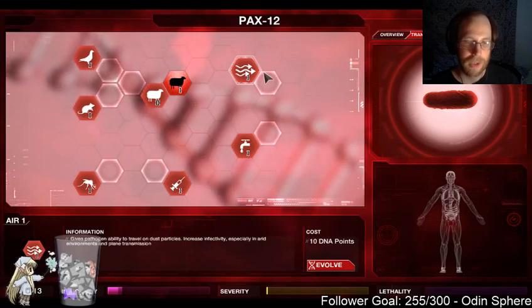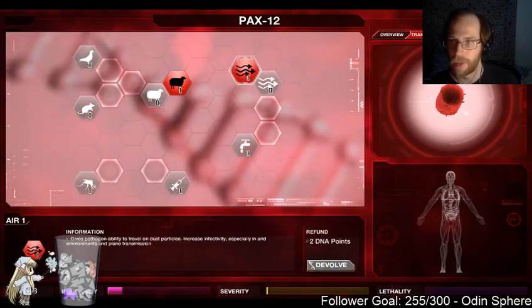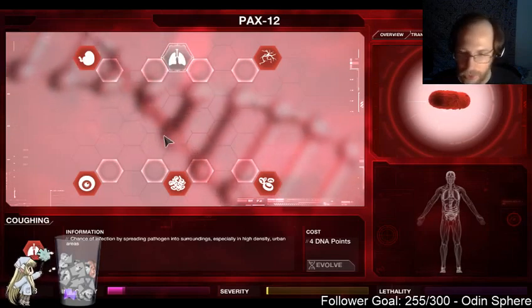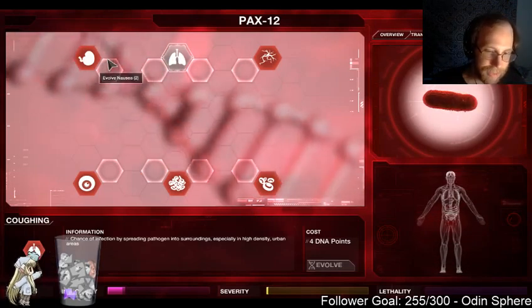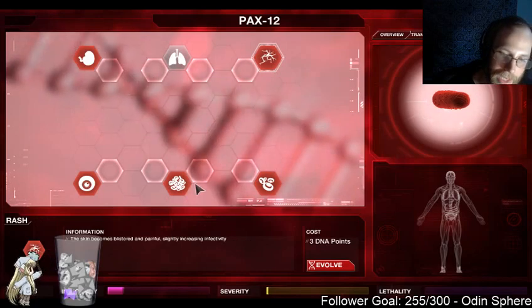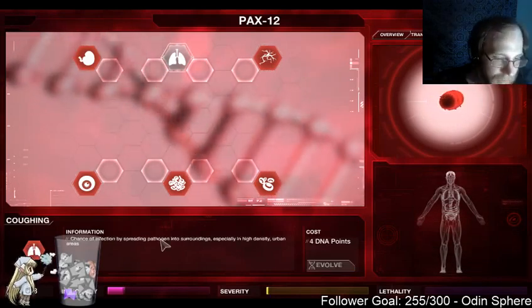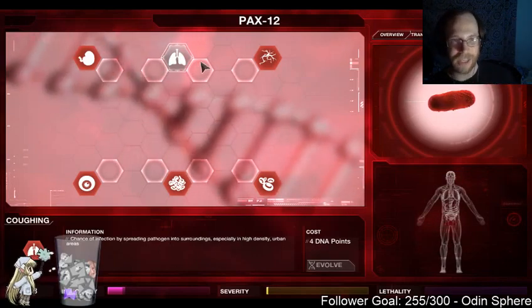Transmitted by water. Transmitted by air is the really good one, if I remember correctly. And hey, we've got 13 DNA. We may as well. Symptoms. Chance of spreading by spreading pathogen in surroundings, especially in high-density urban areas. I don't think we have any symptoms right now. No, we do, in fact, have a cough. We do give people that, so they caught on to that.